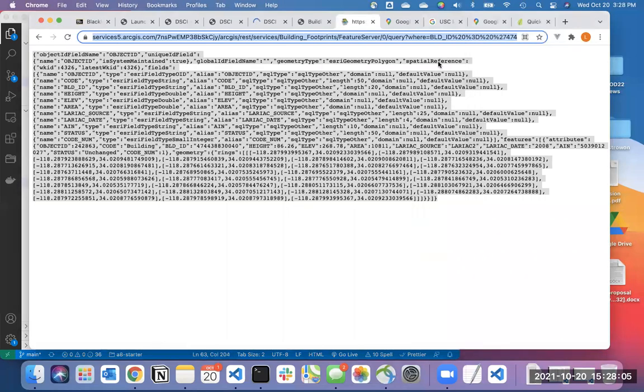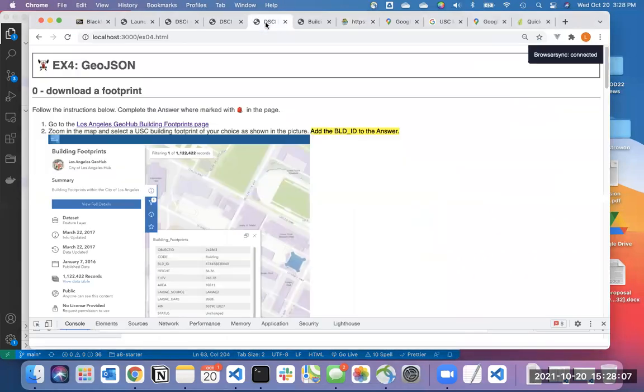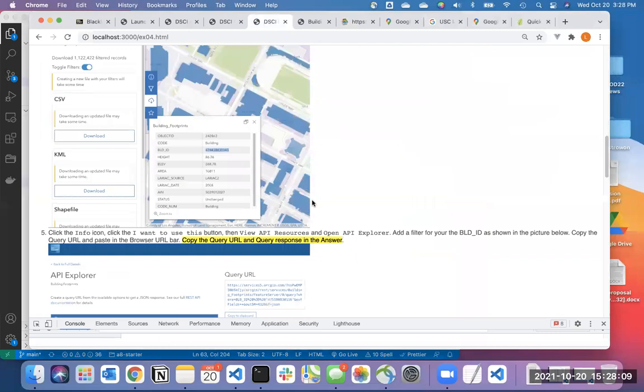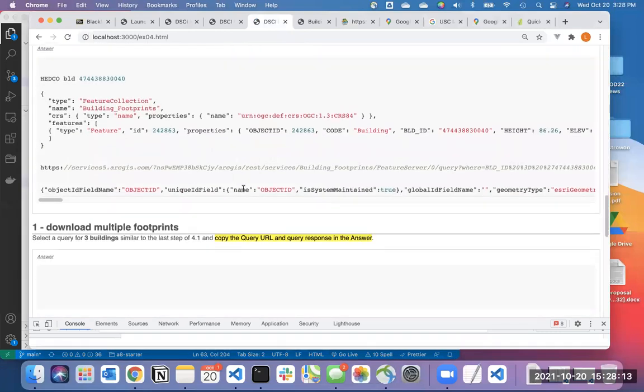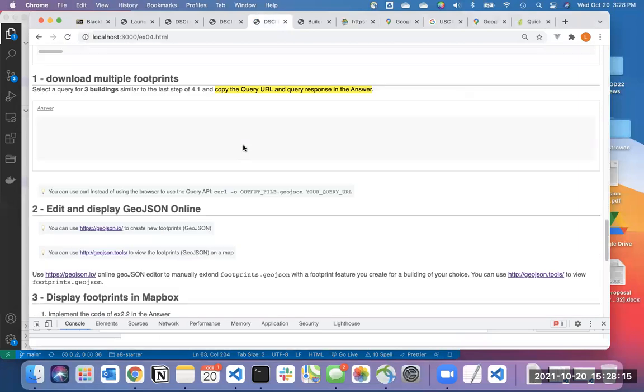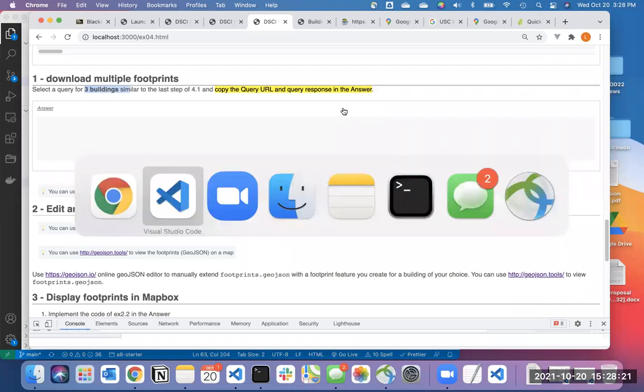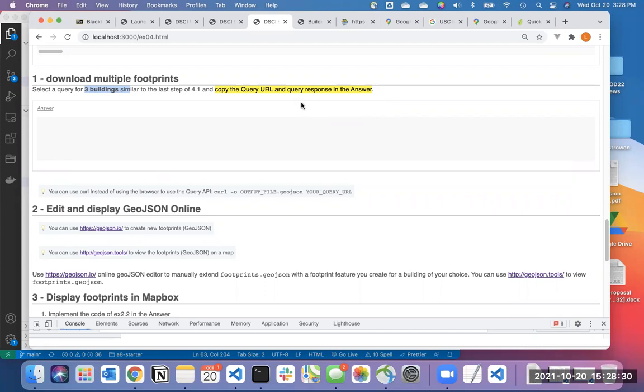So I'm going to save this and go back to our page that is down here. Okay, so now we have the answers for the first question. If you want to do multiple buildings, you basically do what I did with the service and the filter and the download. But if you have a lot, then probably the API is the better way to do it.